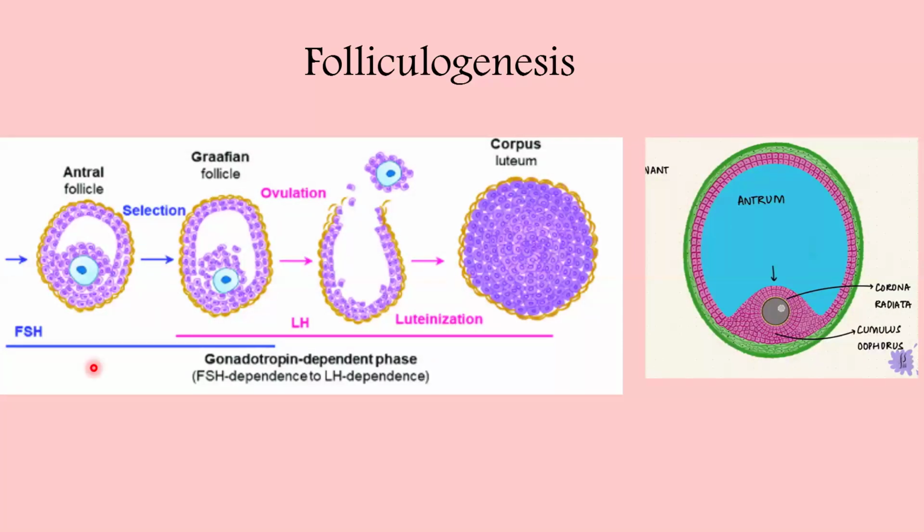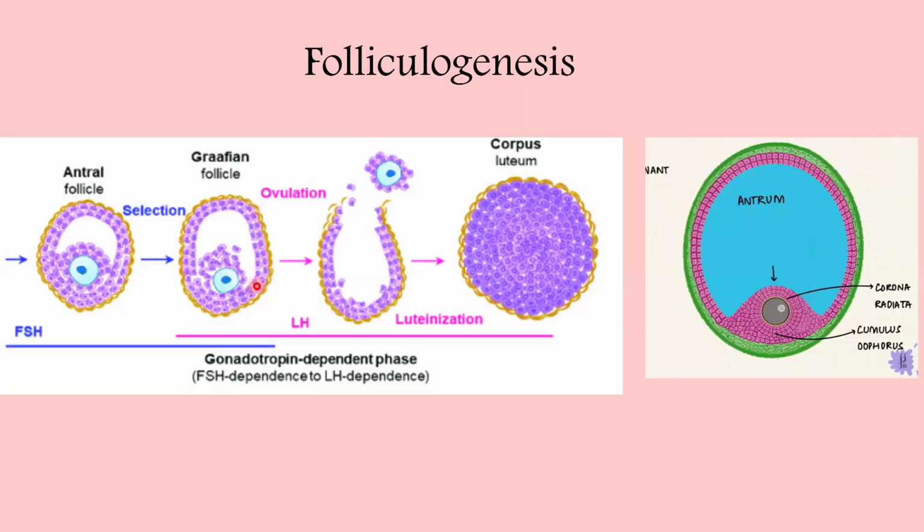So the follicles are all antral follicles until one of them gets selected. Remember the selection we talked about before? The follicle that gets selected is the follicle that has the biggest amount of FSH receptors. Once the follicle gets selected, it will become the Graafian follicle. Now that it has been selected, the chosen one, it will press itself against the ovarian wall. Once it presses itself against the ovary wall, it's ready to release the oocyte.